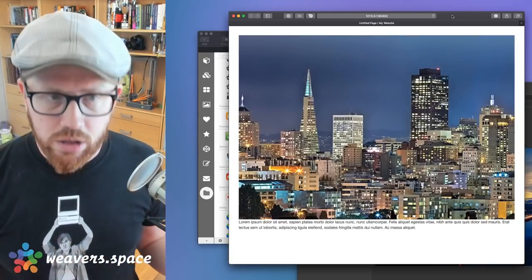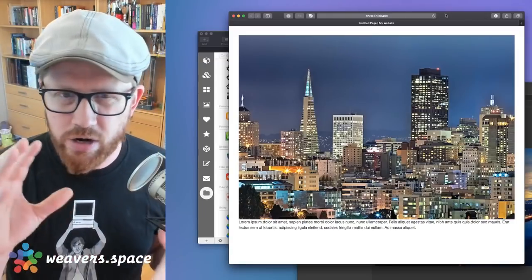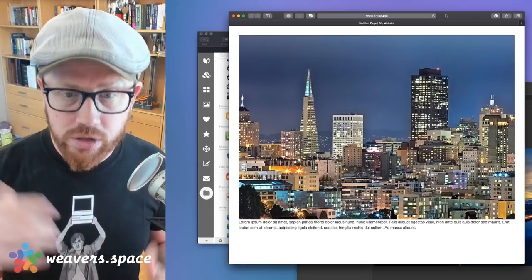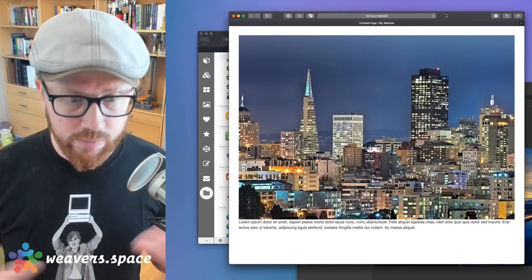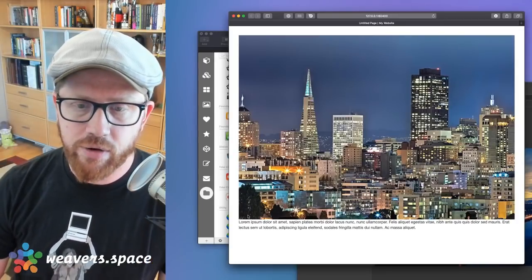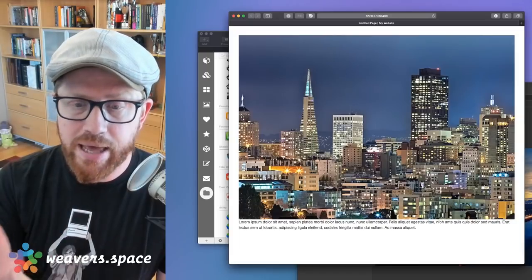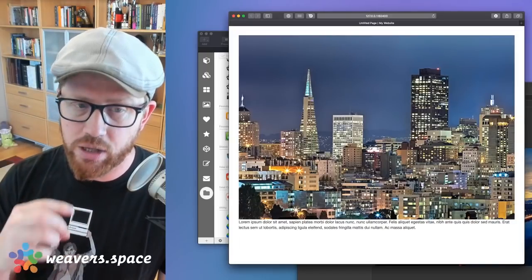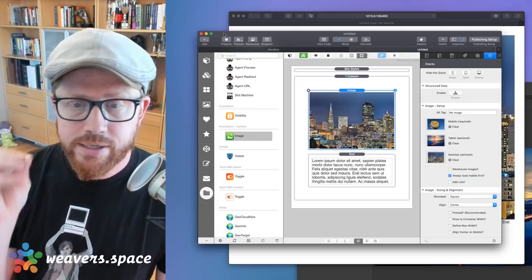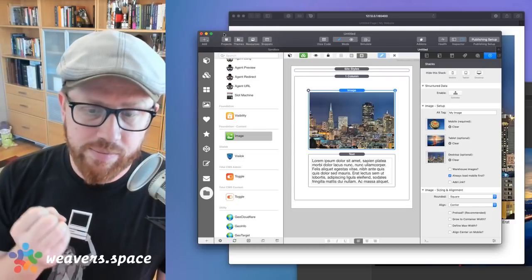Now, if this is a large image, again, I'm working on it locally, so we're not going to notice because there's no latency, right? But if this was loading off the internet, or if I was on a mobile connection, it could take a second. This area could be blank at first, right? So it could be blank, and then it might take a second for that image to load. Because what happens is no image is loaded on page load until JavaScript runs and determines which image, and then JavaScript will pull the image down.